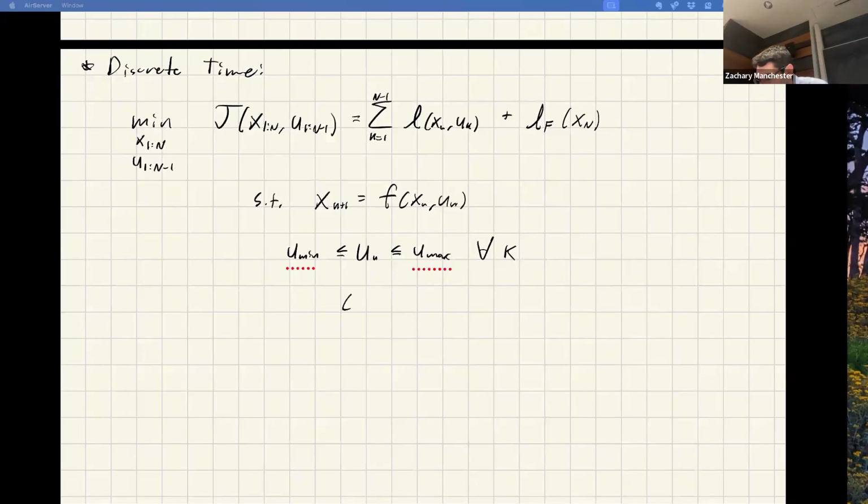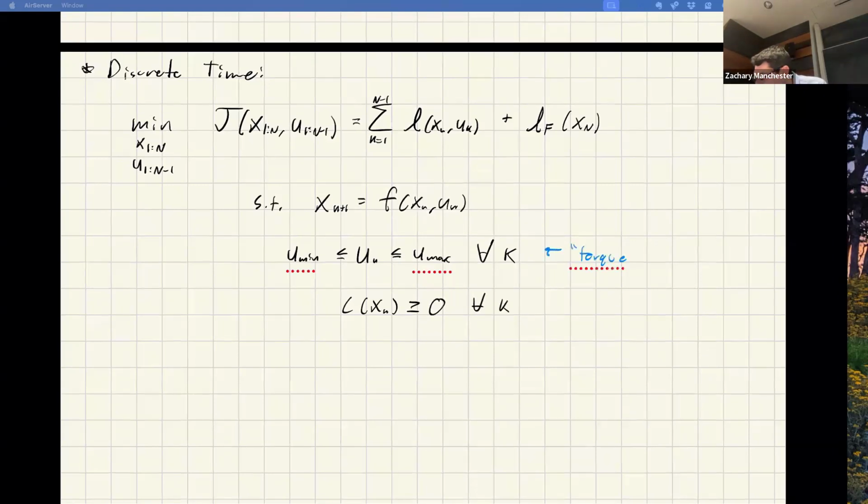And then we might, for instance, have obstacle avoidance constraints or something like that. That might look like this. Collision avoidance, so this C might be some distance from some other object that has to stay above some threshold amount, greater than some minimum radius. So that kind of stuff. We would typically call this torque limits or thrust limits, depending on the system. And this stuff is often what obstacle or safety constraints look like.